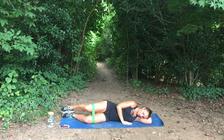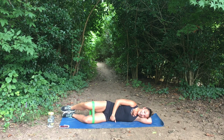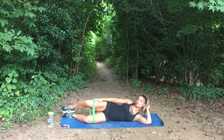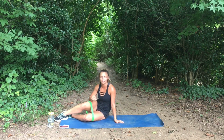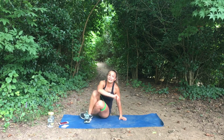Just rest that head on those arms, and you're just gonna simply bring that top leg up and back down again. You wanna make sure that you're on that side. Make sure that those hips are stacked. If you don't have a band or you don't feel comfortable using it, you can just do body weight. You can get rid of the band and just do the same exact movement. Totally cool.